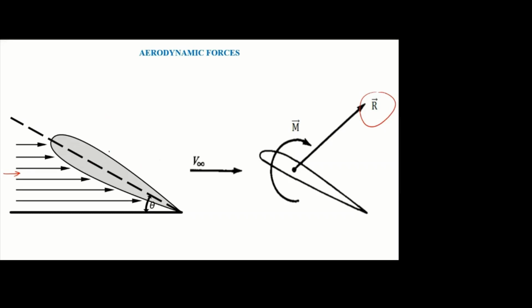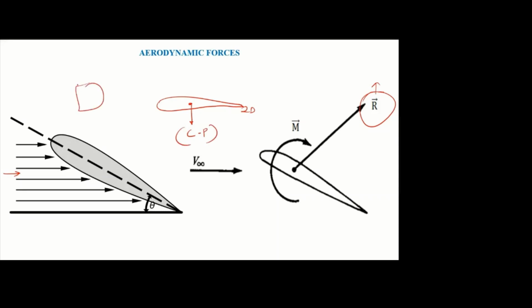Here I have taken the flow over the aerofoil at an angle of attack. That one force is called resultant force. Depending upon the holding position, there will be an additional moment. You know the CG, the point where the total force acts. Similarly, this is a 2D object, so there is no weight. So here the center point we are calling the center of pressure, where the total force is acting.